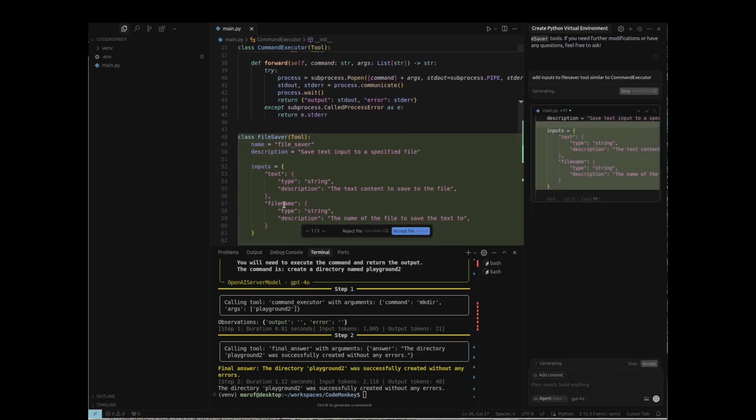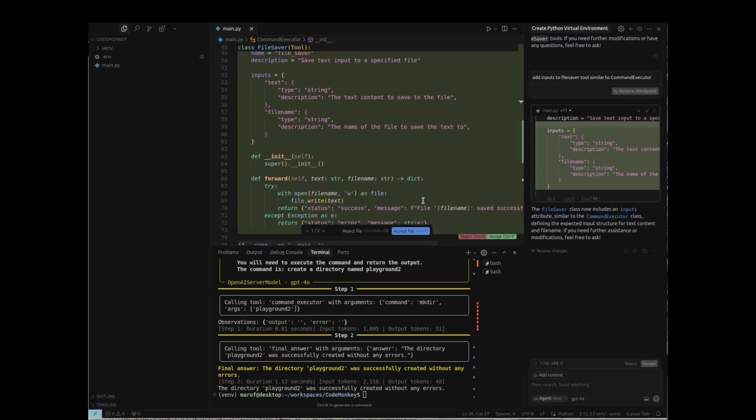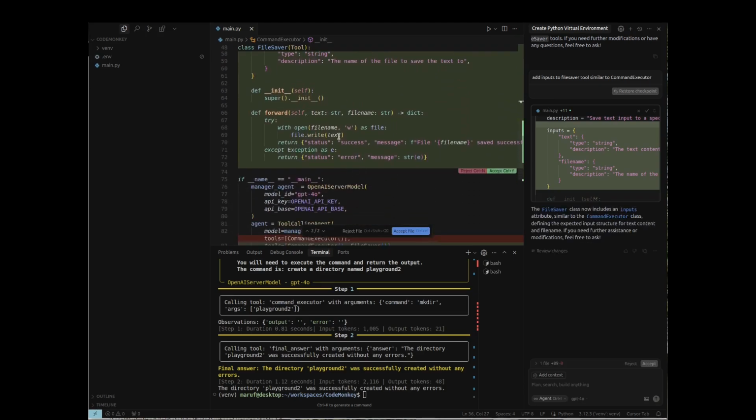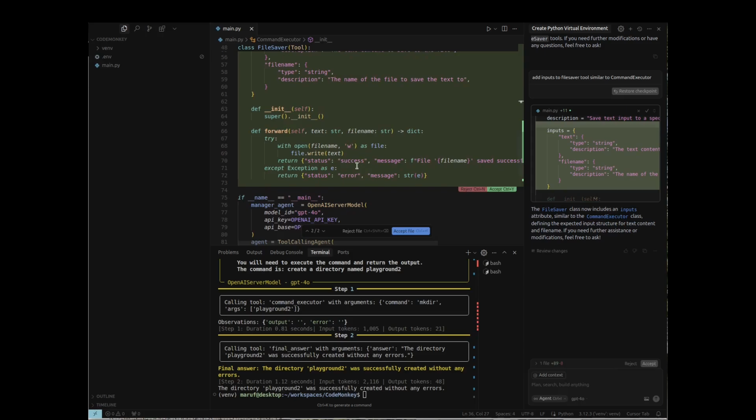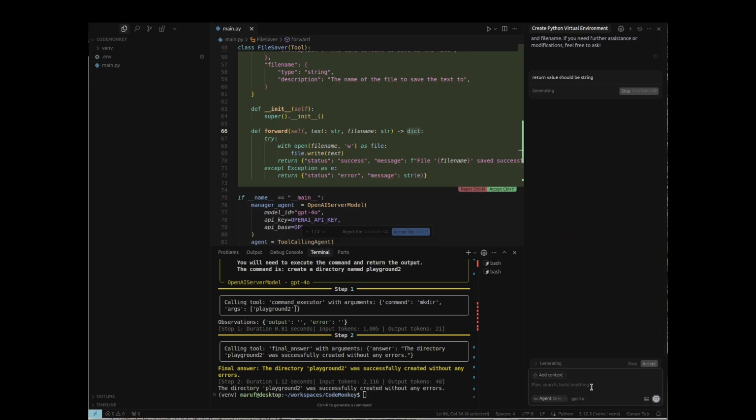Okay, text, file name. Now it is good. Return value should be string. String, not dict. Dict does not work correctly.